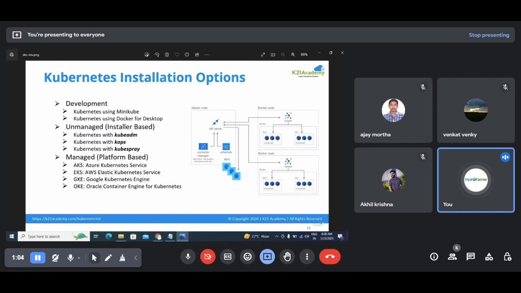Similarly, on AWS, it is Amazon Elastic Kubernetes Service. On Google Cloud, it is called Google Kubernetes Engine. On Oracle Cloud, it is Oracle Container Engine for Kubernetes.